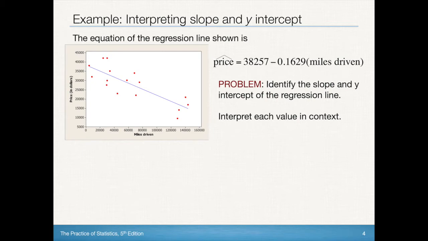This is going to be the type of regression equation that you're going to see most often in statistics. And don't be afraid to write out statements like that as miles driven or as price. It is very descriptive and it is very attached to the relationship that you see in your scatter plot. So now we get into the scripting of what we're looking at here. And the first thing we'll do is we'll actually identify what the slope is and interpret it in the context of the question. It's important to recognize that anytime they say interpret, you are always referring to what the value actually means and how it relates to the context of the problem itself.